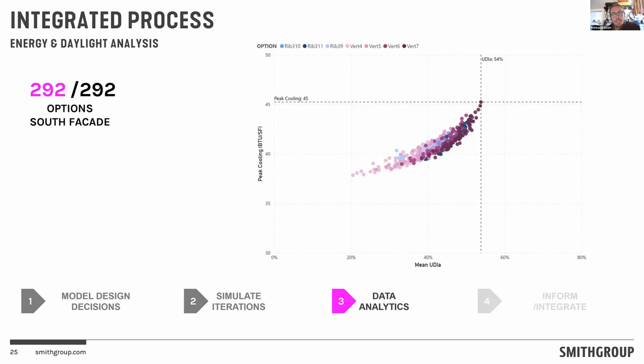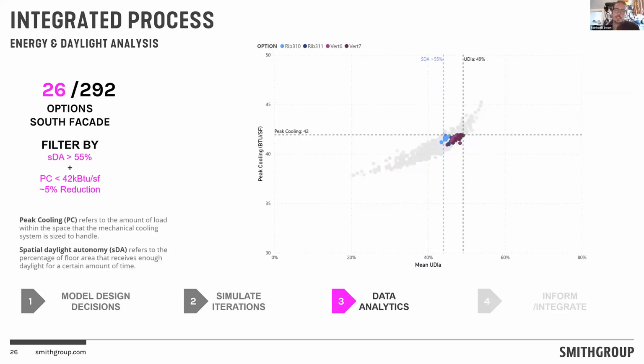So we said if we have an SDA of at least 55%, that's a LEED metric, and then a peak cooling reduction of at least 10% or 5%, that gives us a bucket that you see here. It's a more stringent bucket that says these are better performing options. Our goal here is not to dictate the design. It's to say out of all of the options and solutions that we just explored, these are the major trends, and these are the ones that are doing better. Consider using more of these and less of the others. We don't want to tell the architect what to do, but we can certainly inform them in the decisions that we're looking at.